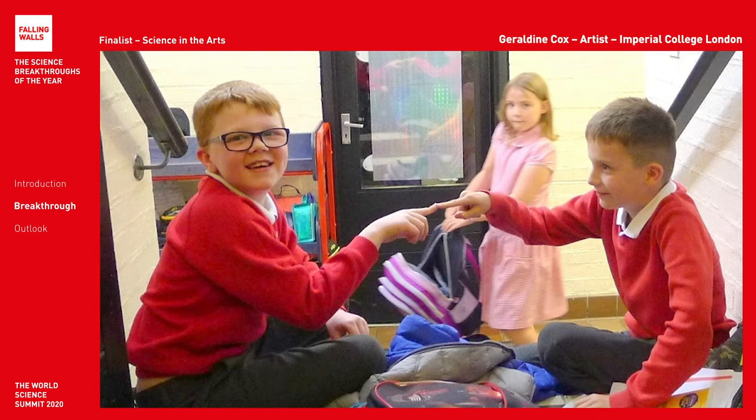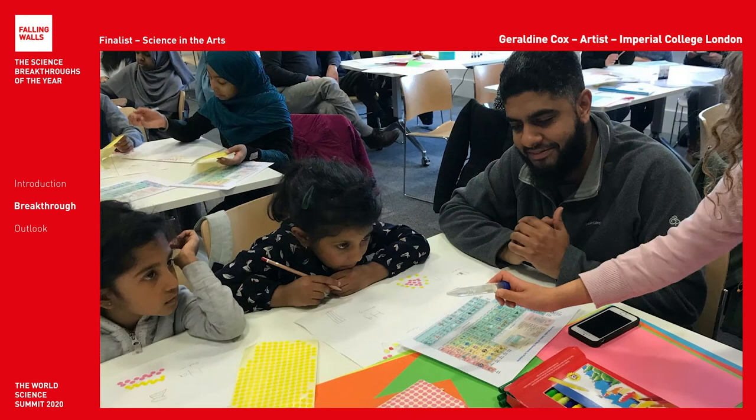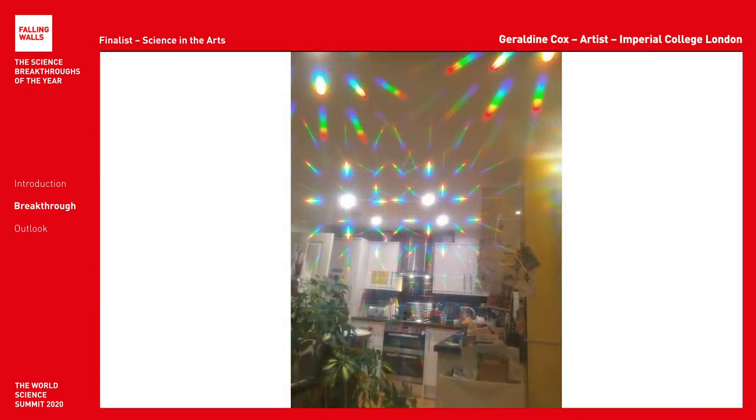Celebratory thought experiments happen in breaks and after school. Sometimes we work with families, and this is even better when we all explore together. Guests leave us with a wall of post-it notes saying things like 'Beautifully explained, wonderful morning.' And dads send pictures of their kitchen seen in a new light.